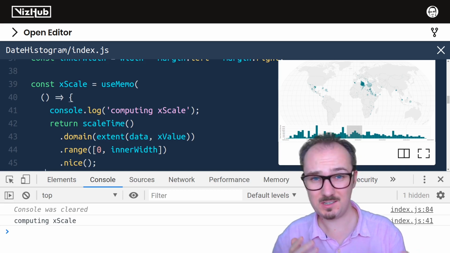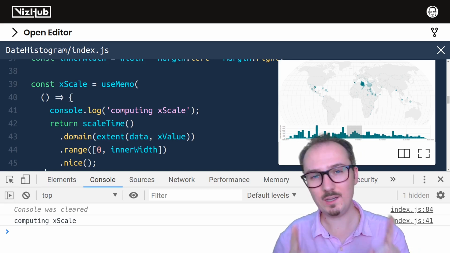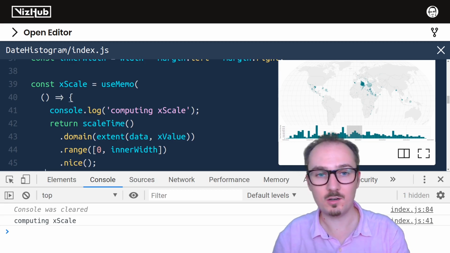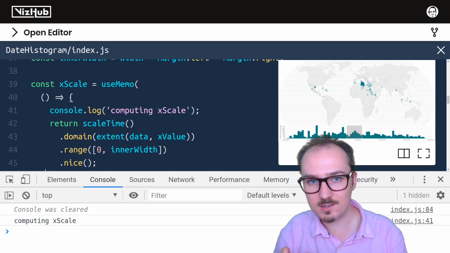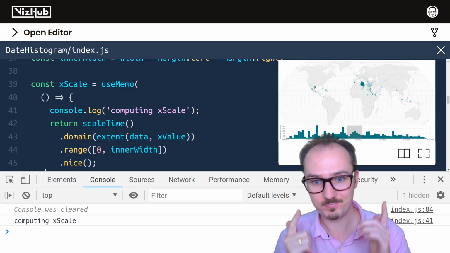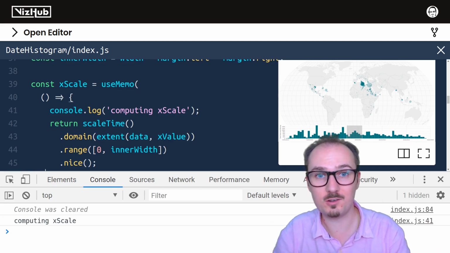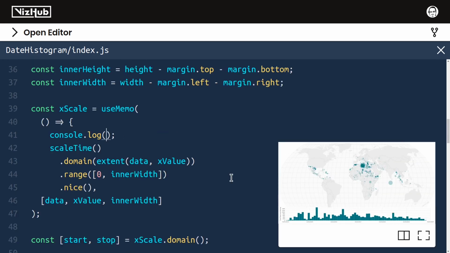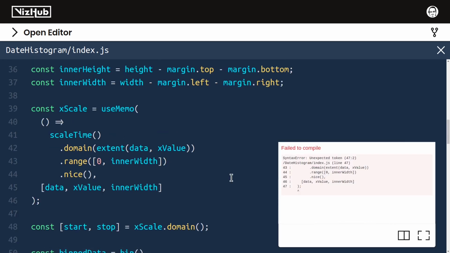But the brushing still doesn't feel snappy. We need to do this optimization everywhere where the code is looping over the entire data set unnecessarily. So let's just look for all the other occurrences where we can use this optimization. I'm going to change this back to the cleaner version that doesn't have the console.log.